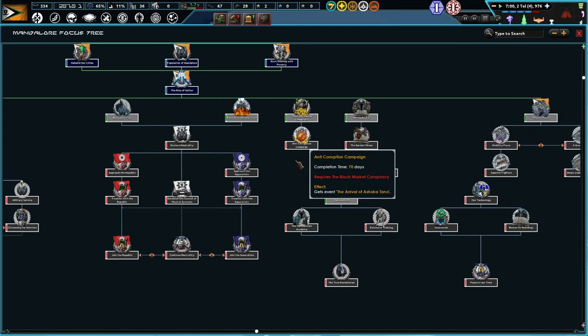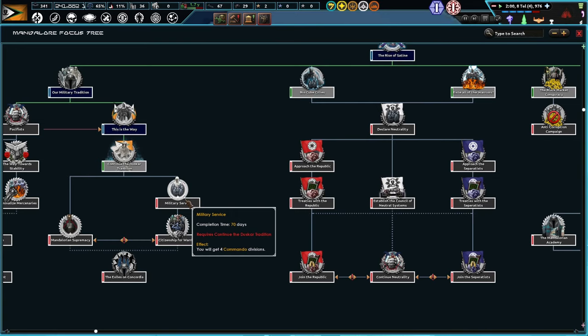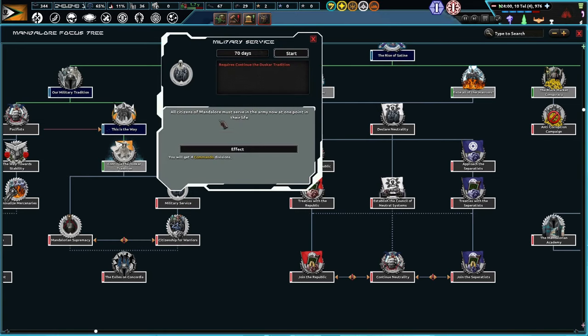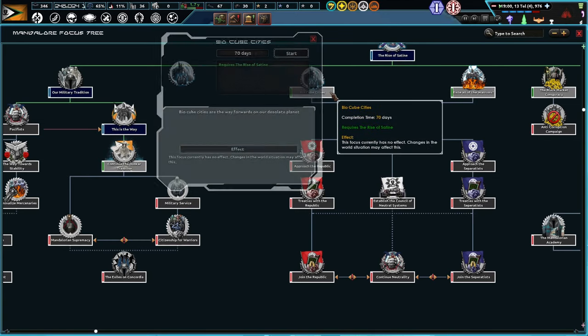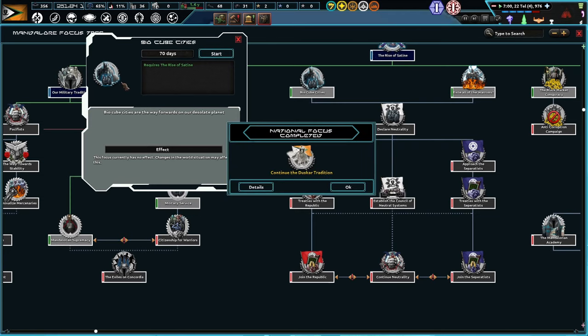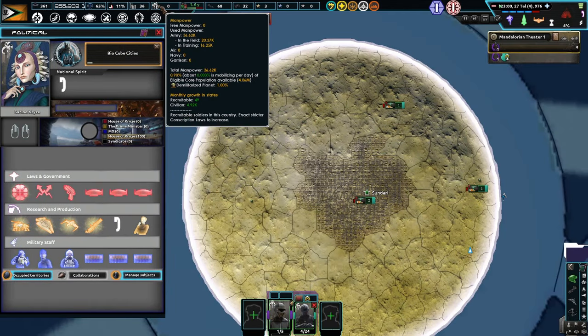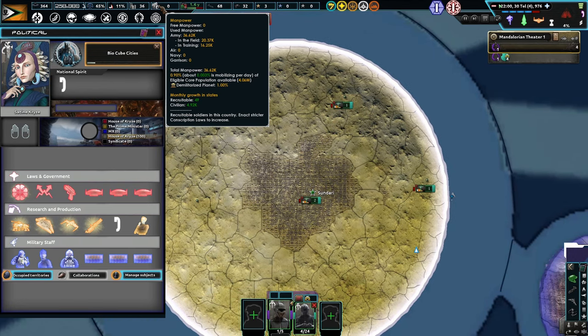Black market crisis on Mandalore. Oh wait, Ahsoka Tano. Oh, I didn't know about that. Military service, get 4 more commando divisions, but that's going to cost us more money. Let's do this one. Biocube cities. Biocube cities are the way forwards on our desolate planet. Not bad. Not too shabby. If we do this early enough, we get 1,000 weekly manpower. 5% is just so much.